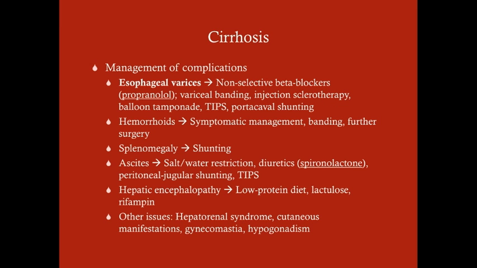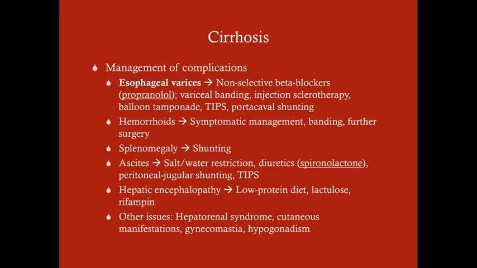So the management of complications, I just sort of listed some of the common ones here. We're really going to just talk about esophageal varices. Hemorrhoids are also managed surgically in a lot of cases. However, the rest of them are primarily managed medically. Splenomegaly we try to manage as conservatively as possible. We try to avoid taking out the spleen because of complications from that procedure in patients with cirrhosis.